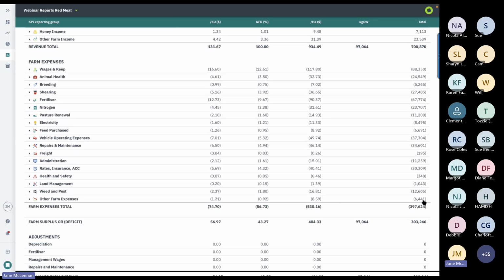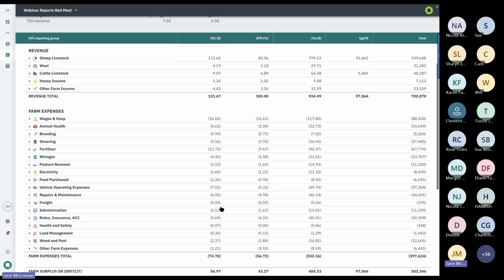And once again, I tend to go right to the bottom and see what my total farm expenditure is. And then I like to look at it on a per hectare basis, as a percent of my gross farm revenue, and on a per stock unit basis. I then like to look at this report line by line.